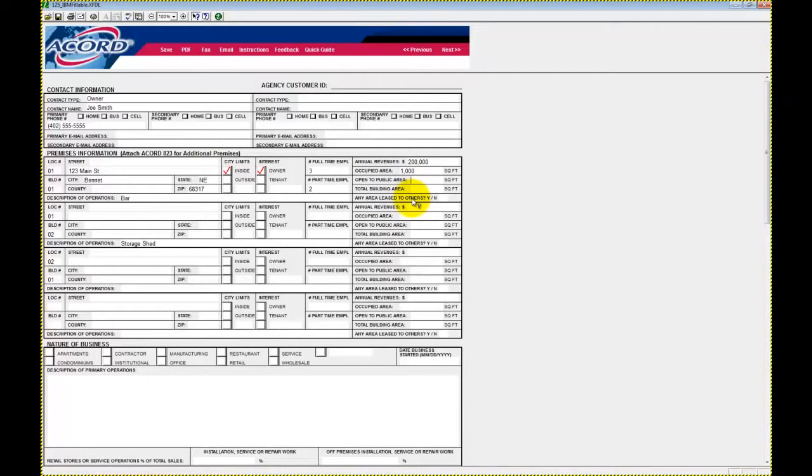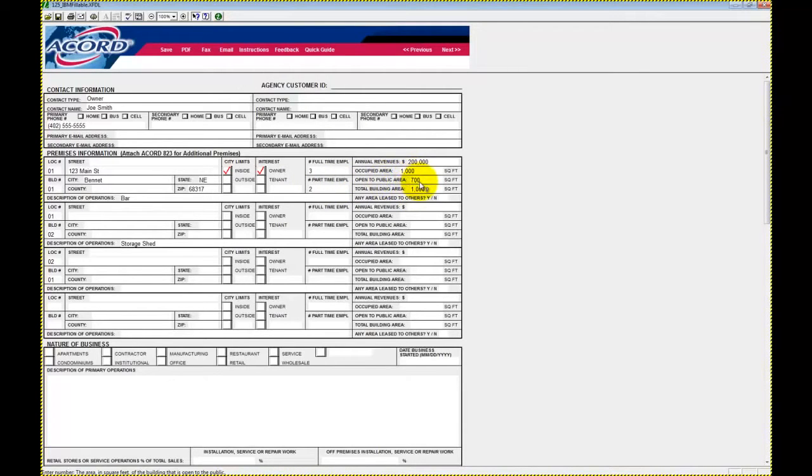The kitchen takes up like 100 square feet, so 900 square feet, whoa, that's actually pretty small. 700 square feet is to the public, and 300 square feet is... 1,000 square feet is the total building. Sorry about that. Basically, the occupied area by the owner for this particular business is 1,000 square feet, which is the total building area. In other words, the whole building is being occupied by this risk.